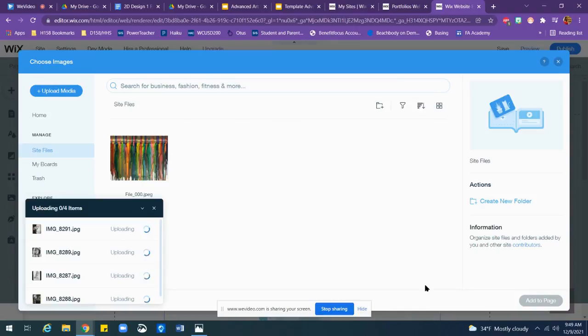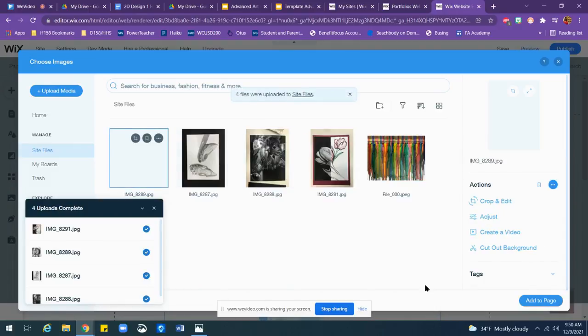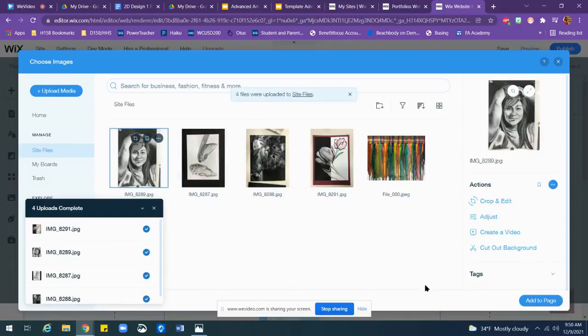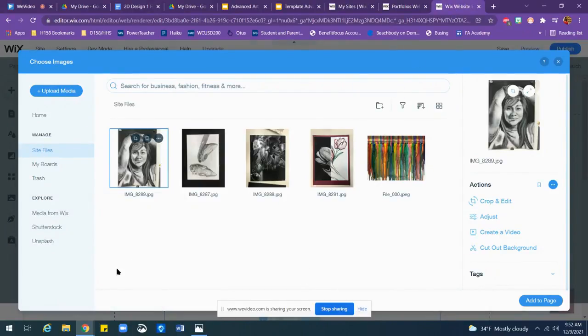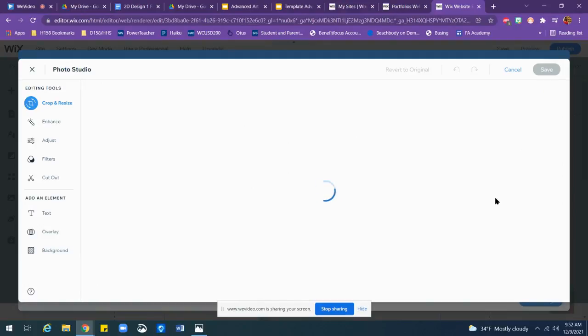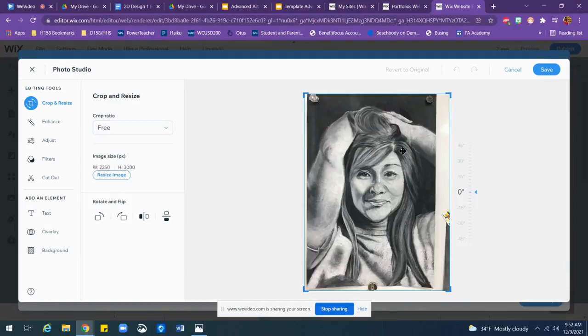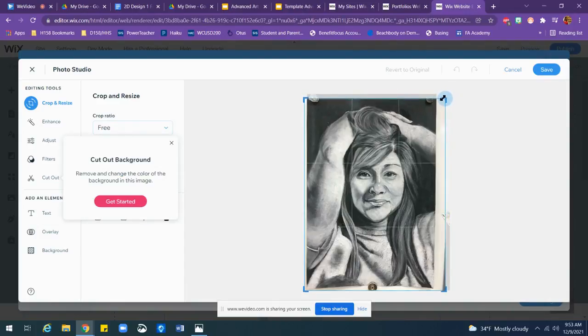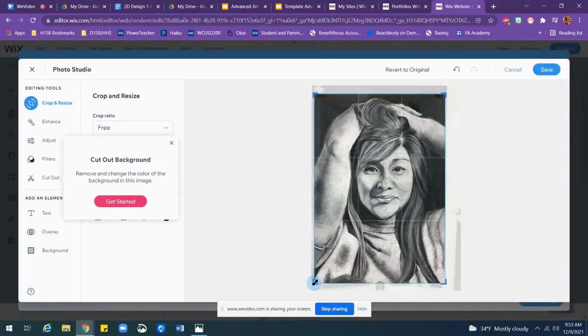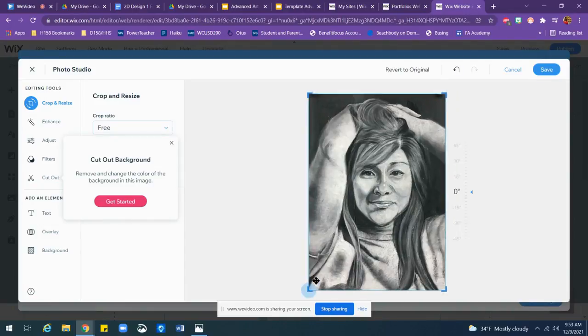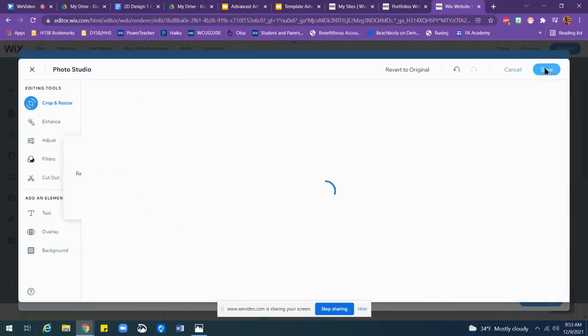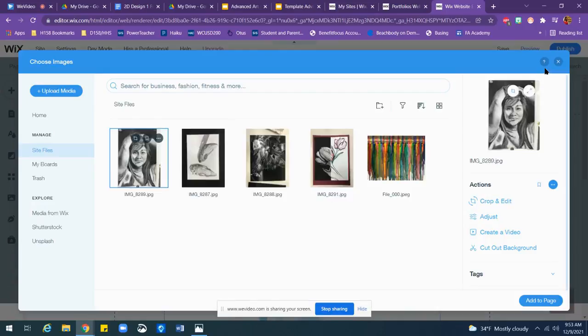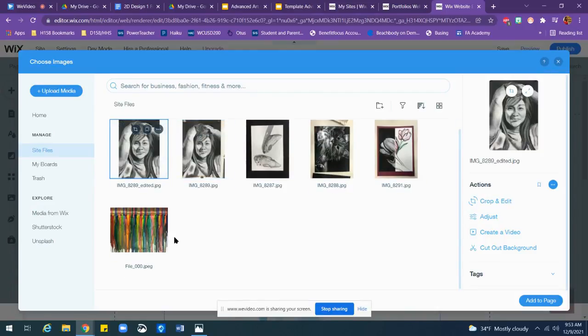Now you will see them uploading into my media gallery, and then some of these I will actually need to edit. You can see that they are showing some of the table background, or they might be just a little skewed. So I click crop and edit, and I'm going to adjust. You can actually see where I have used magnets to place my portrait for photographing on the whiteboard, so I want to make sure those are not showing. Once I'm happy with the crop and the edit, I click save and I'll see a copy of my image that is now edited.